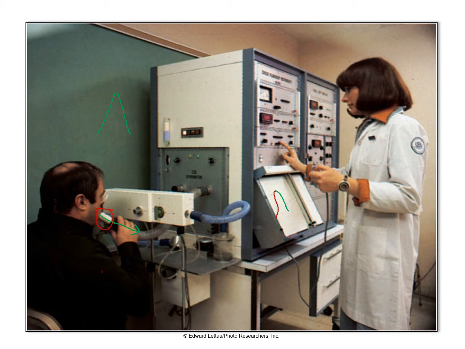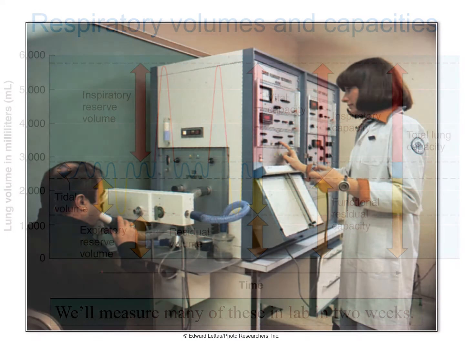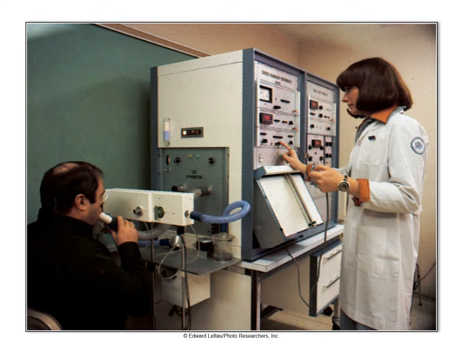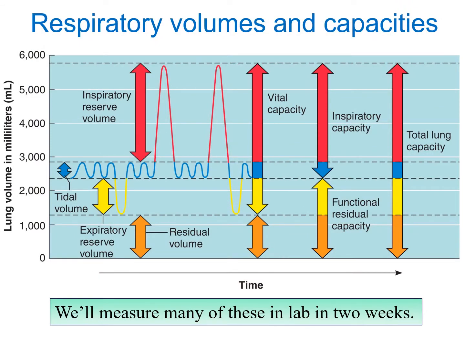This next slide combines 8 or so different respiratory volumes and capacities, as they would be summarized on one of those pieces of paper on the machine the technologist is recording her patient's data from. When he inhales through the device, the pen goes up. When he exhales through the device, the pen goes down. So we want to talk about a couple of these volumes.